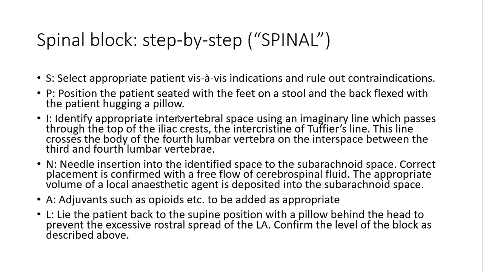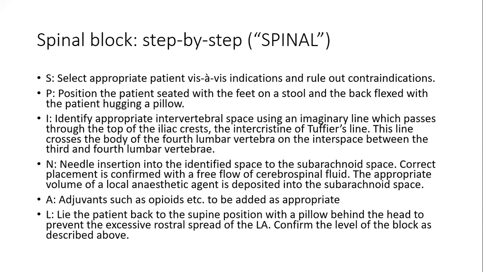Okay, so we'll do the step-by-step spinal block. I like mnemonics, I'm sure you know by now. If you want to do a spinal, you want to follow my step-by-step, which I call SPINAL X. You want to select the appropriate patient vis-a-vis the indications and rule out contraindications. This is important before you start. Do you have the appropriate patient for the appropriate technique? Discussing with your surgeon, how far will your incision go? Has the patient given consent? These are very important steps.